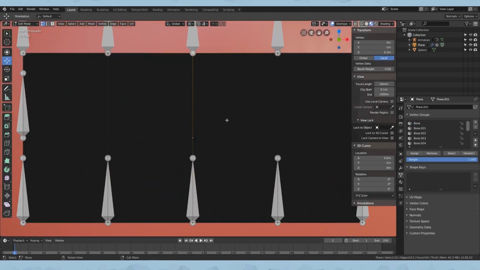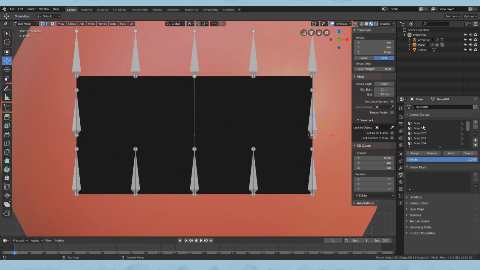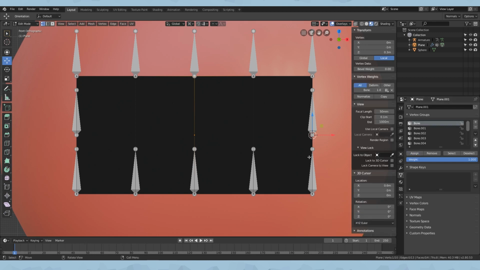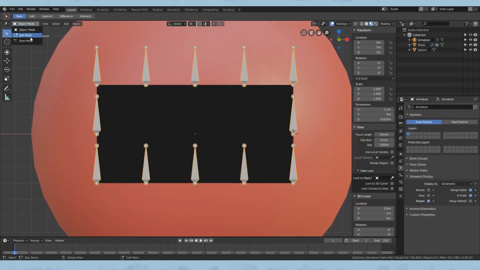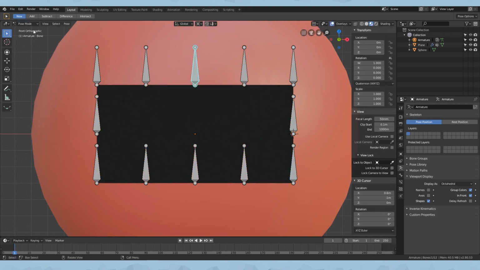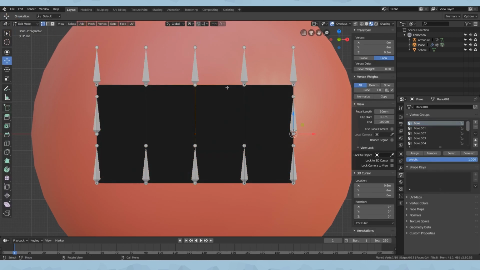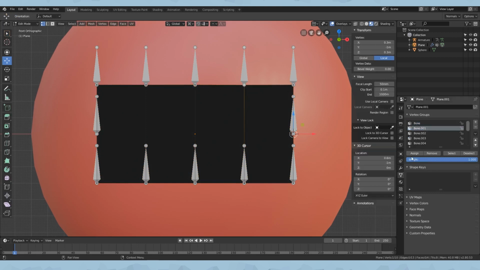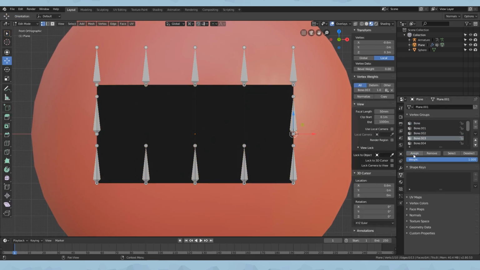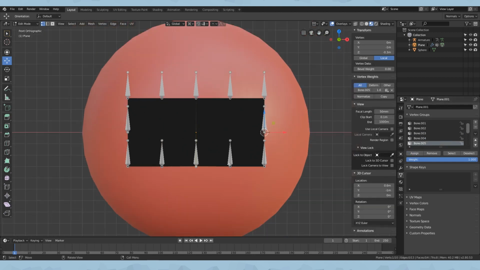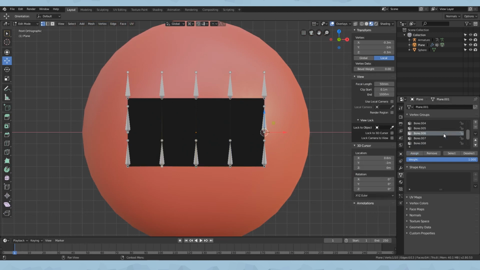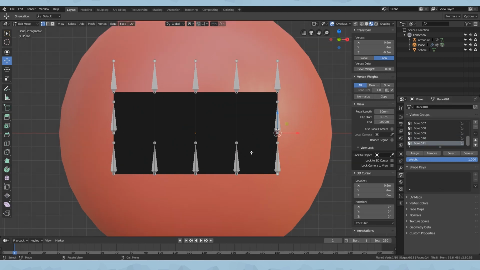So, bam, this first vertice, click on it, click on the bone vertex group, click assign. Now, if we move this bone, it will follow it. That's what that does. It assigns it to that bone. And do that for every single one. Select this, object 01, select this, object 02, object 03, object 04. Now down here, object 05, object 06, object 07, object 08, object 09. Now, we have two left, number 10 and 11.